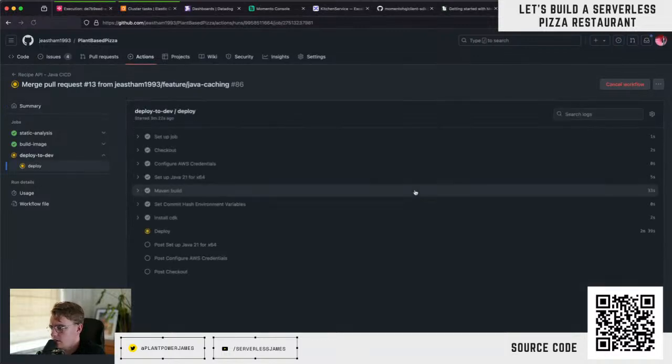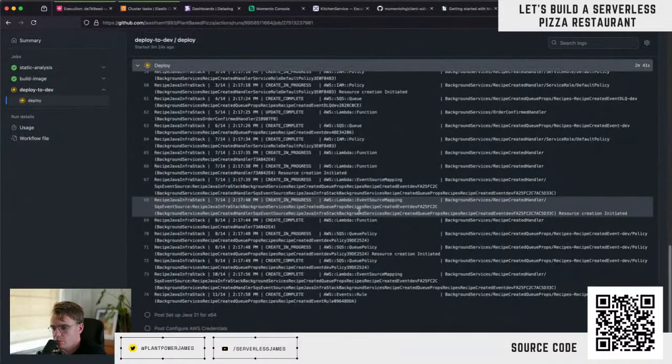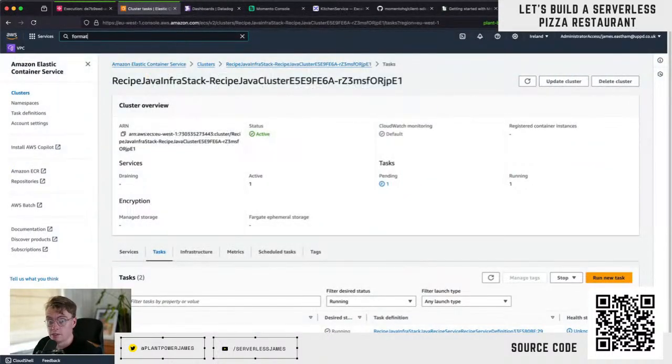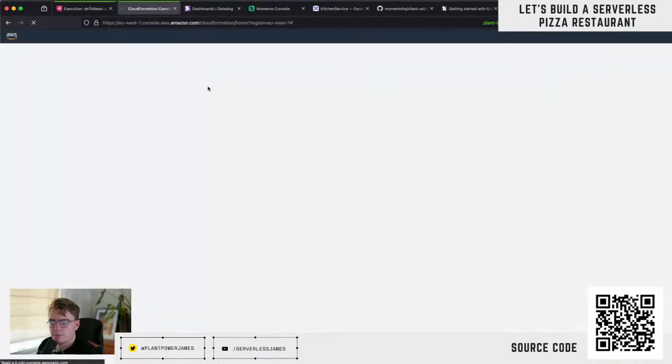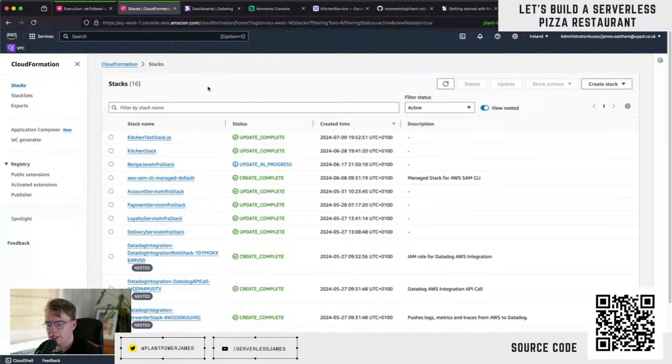Anyway, so how is this Lambda deployment going? It's still going, which is good. Let's check CloudFormation. Update in progress. So this is just adding the write ahead cache now, just to make sure that all comes through. Okay.